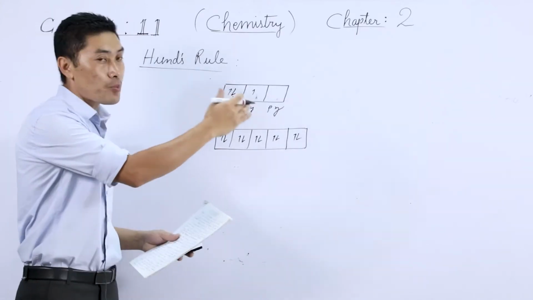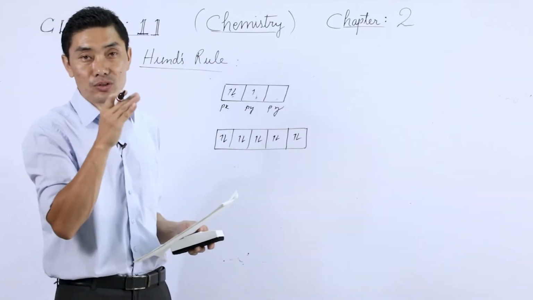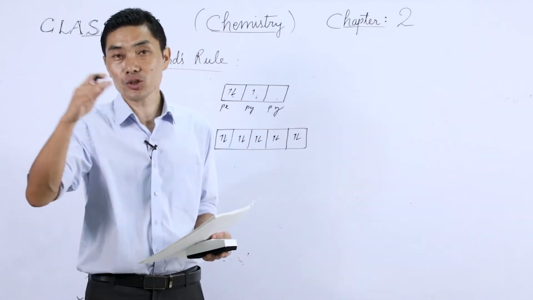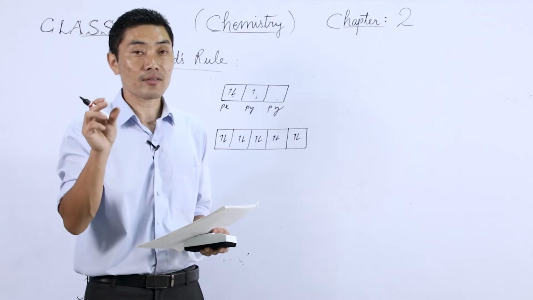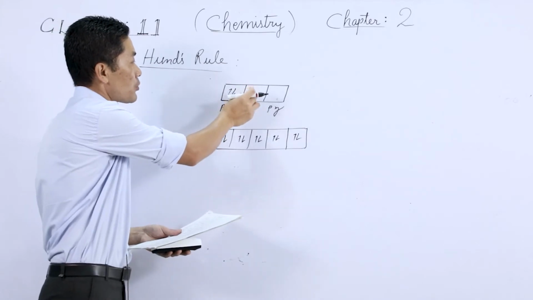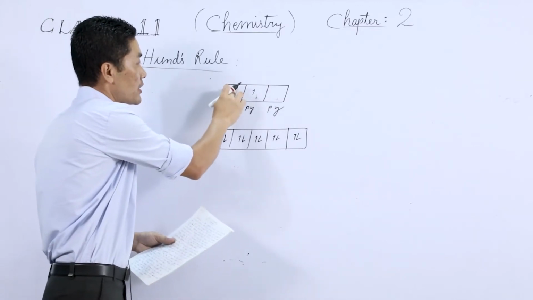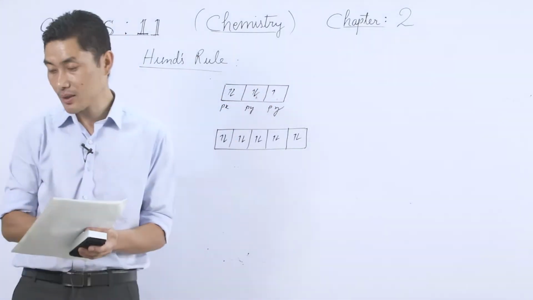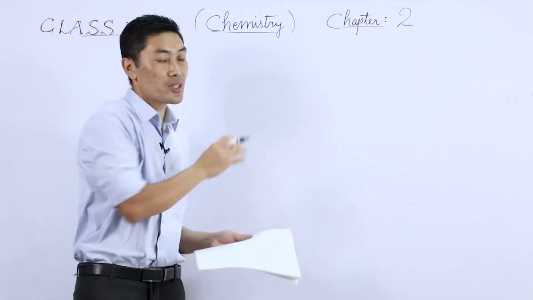Now, let us look back at the 2 other rules again. The first one was Aufbau's principle. According to Aufbau's principle, orbitals having lower energy are filled first. Only then are higher energy orbitals filled gradually. Then, according to Pauli's exclusion principle, an orbital can have a maximum of 2 electrons only. Then, according to Hund's rule, while filling them up, even though we can put 2 electrons in each orbital, pairing will not take place until all of them are filled singly first. Only after that, if there are extra electrons, pairing will take place. Keeping these 3 rules in mind, we will go to writing the electronic configurations.